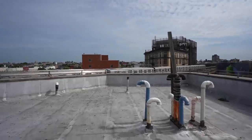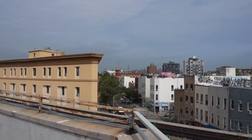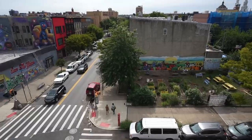But will we find like a roof deck or something? Oh boy, it looks that way. This door's just flapping in the breeze. Let's take a look. Oh wow, you can see the train going by. And look at that, way over there you can see the Empire State. And then this looks like the rest of Brooklyn. But look at how big this is.